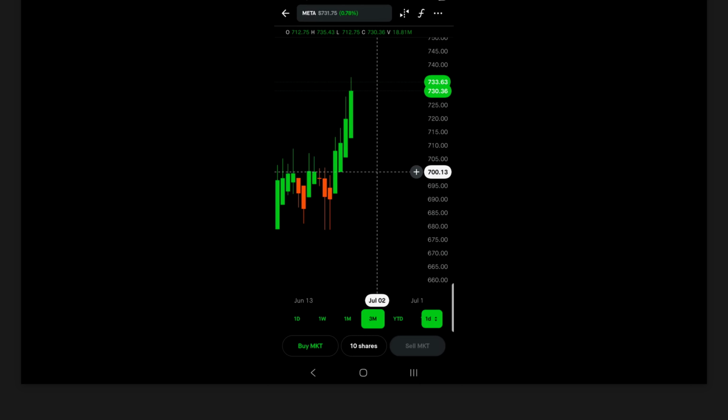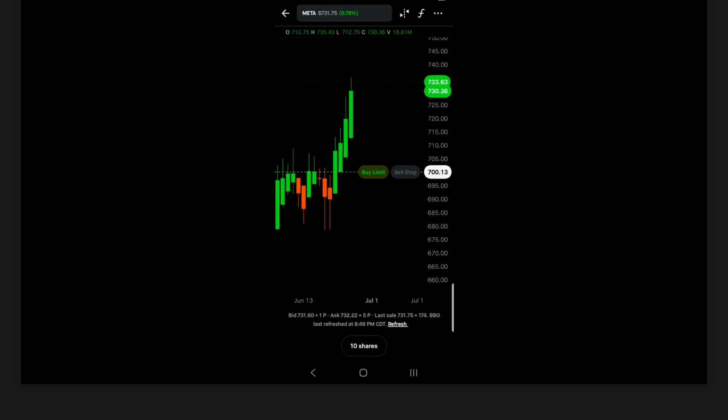Notice that next to the price at the right, there is that plus button there. If we click on that plus button, once you're at the price that you're interested in placing a trade, notice what pops up here. We get a buy limit and a sell stop button here. So from here, I can also go ahead and place the trade. And as you can see, it says my limit order was submitted. So very quick there. And now you can actually see that order here on the chart.